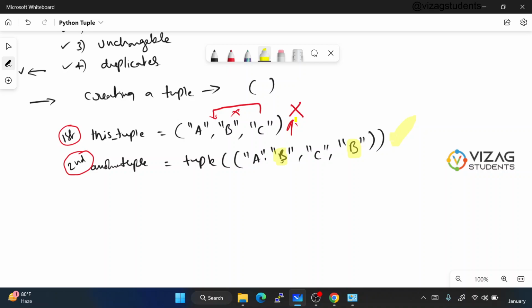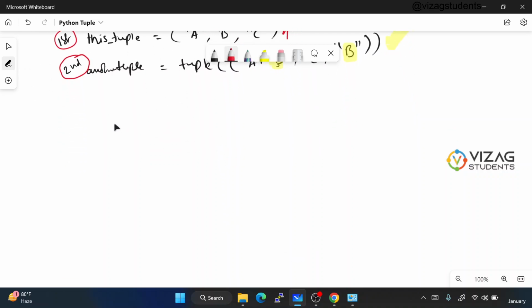Another two main methods mostly used by developers in tuple, which are similar to lists. The first method is len, another one is type. These two methods can be used for tuple. For example, here I have a tuple called this tuple.